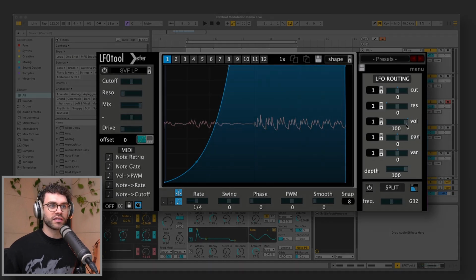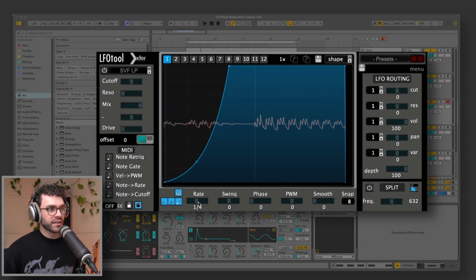Over here, we've routed it to volume at the moment, but you can see there's lots of other things that you can route it to as well. We're going to talk about them later. We have a rate down the bottom here as well. Just do yourself a favor and unclick these 2 buttons and it makes your life a lot easier. Now I can move the rate around. It's pretty standard times. Let's just keep it on 1/4 note for now.